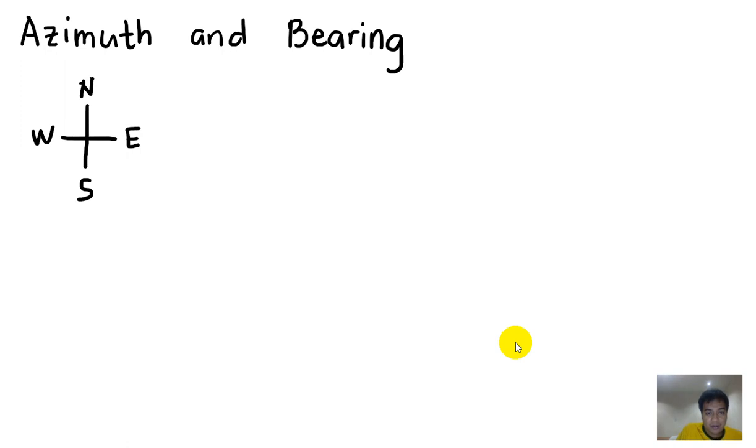So, for example, if we have a line directed from this point say point A to point B, okay? The north is always directed upward, so this is the north axis. So the azimuth is this angle. Okay, that is the azimuth. So if that is 60 degrees, then the azimuth is 60 degrees. Okay, so it's always measured from the positive north axis, from the north axis.